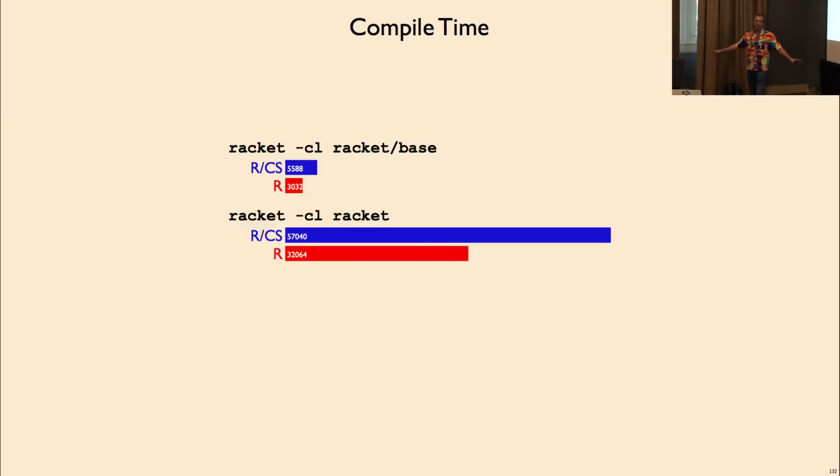All right, so a little bit more on performance and the ways in which that's still an obstacle. Remember, Racket CS is the blue bar, Racket is the red bar, shorter is still better. This is showing you that CL here means load Racket base, which is kind of the smallest useful Racket language, from source. Don't use any precompiled files. So if you're loading it from source, these numbers you can't see very well, but it's 3 seconds and 5.5 seconds roughly. Why does it get slower?